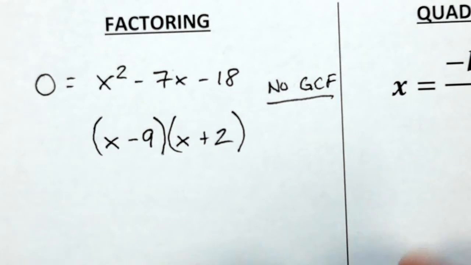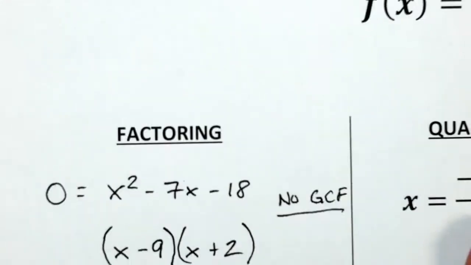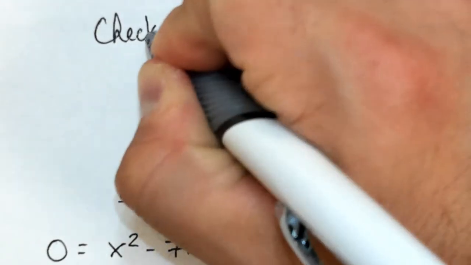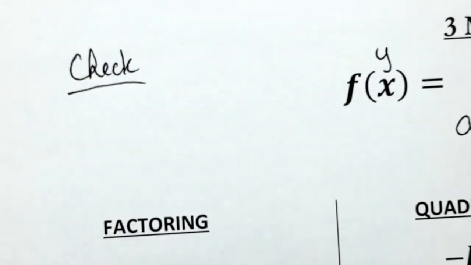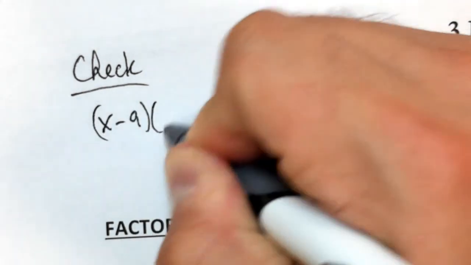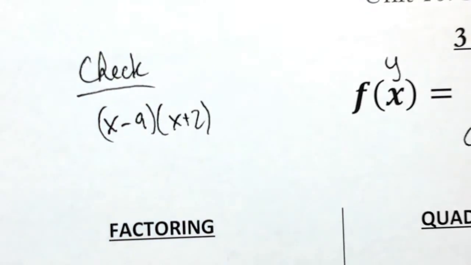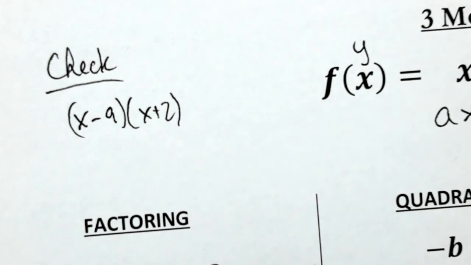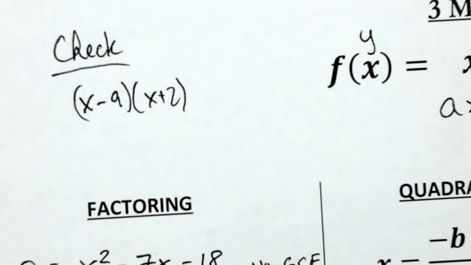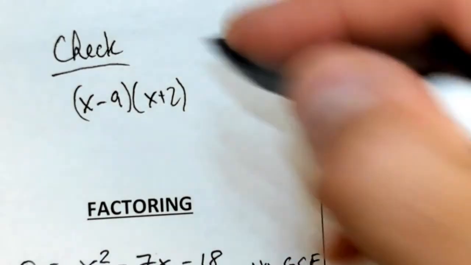Just a reminder, you can check this by multiplying it out. As you're doing this on your homework, on a test, on the SOL, since you can't get any feedback from anybody, if you want to make sure that you factored it correctly, you could always check, and I would check if I were you. You're going to learn in a minute that you can do this with the calculator to find the solutions a bit faster, but some of us prefer the handwritten ways of factoring, and sometimes it's easier.